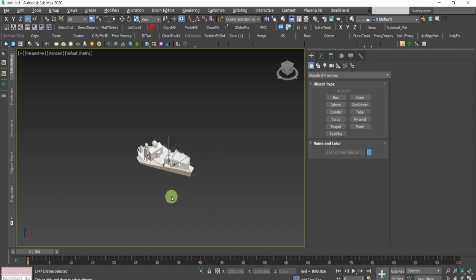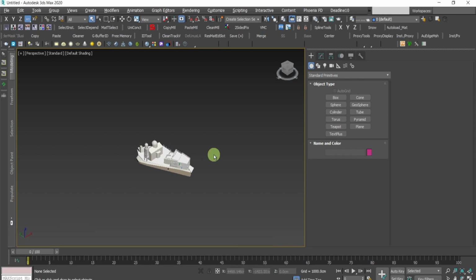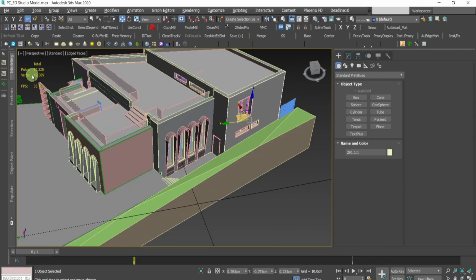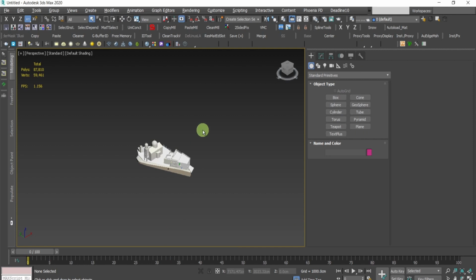As a first difference, we again have a lot of different objects, so it is split similarly to the 3ds Studio model. If I press 7, I have the same polygon count, more or less the same as the 3ds, and it's similar to the FBX.